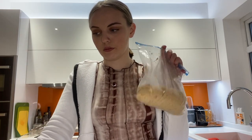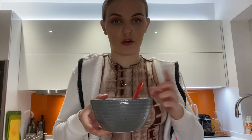So what it said so far, to make the base, butter and line a 23 centimeter loose bottom tin with baking parchment, which is what I've done. Put digestive biscuits in a plastic food bag and crush the crumbs. Transfer the crumbs to a bowl. So once this is melted, I'm gonna put the crumbs in this bowl, then pour over the melted butter. Oh well, do it the other way around. It says put the butter with the crumbs, but I don't think it really matters. And then put it in the tin.